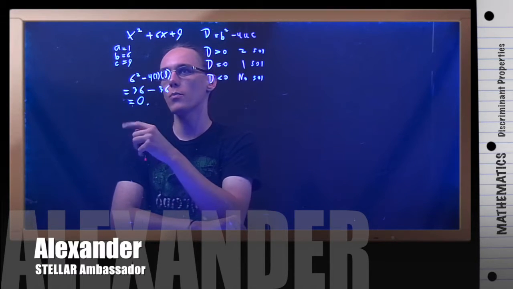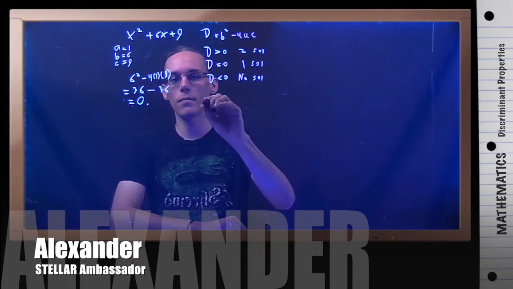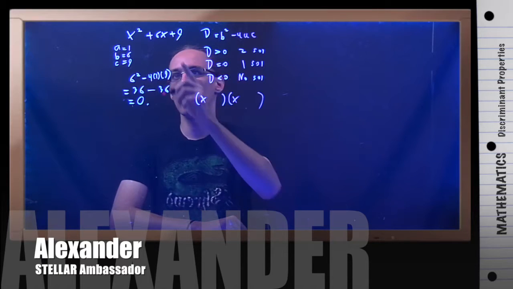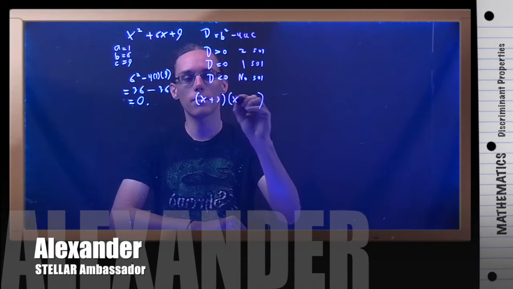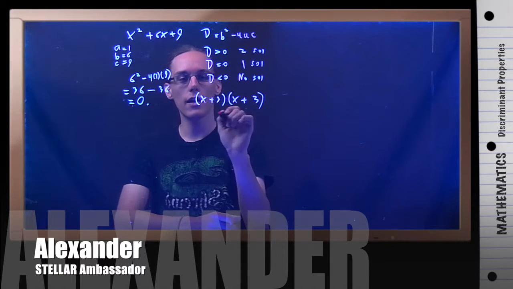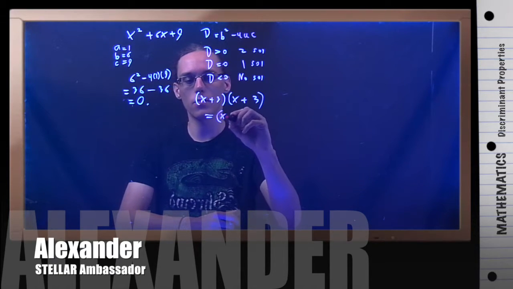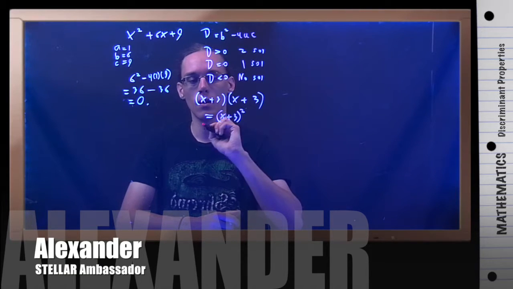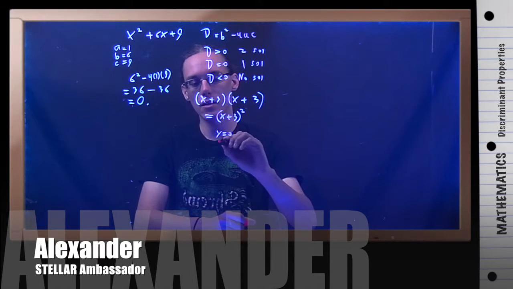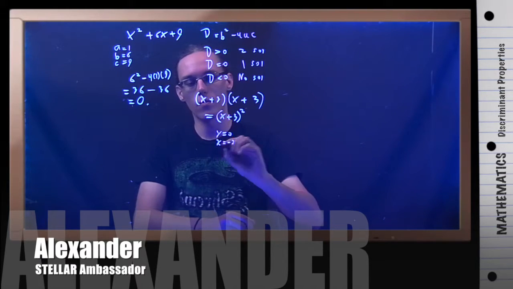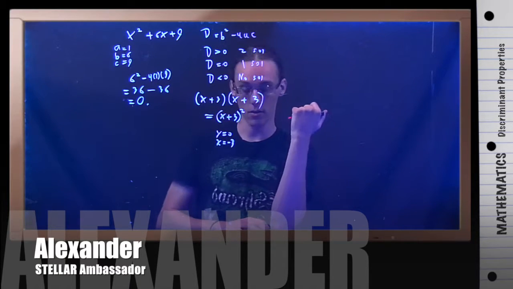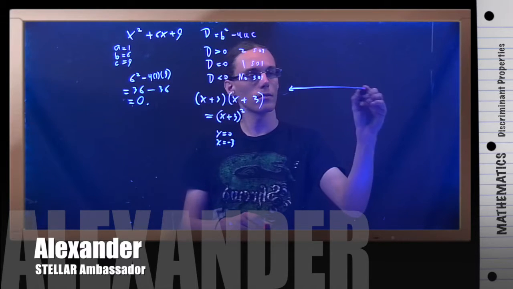Factoring this is really straightforward because I just have x squared plus 6x plus 9. And so I need two things that multiply to give me 9 and add up to give me 6. Well, that's just going to be plus 3 and plus 3. 3 times 3 is 9, 3 plus 3 is 6. Notice I have the same thing twice, so I can just write that as x plus 3 all squared. And so the thing that makes this equal 0 is when x equals negative 3. Notice if I put negative 3 in for x, I'd have negative 3 plus 3, which is 0, and 0 squared is 0.